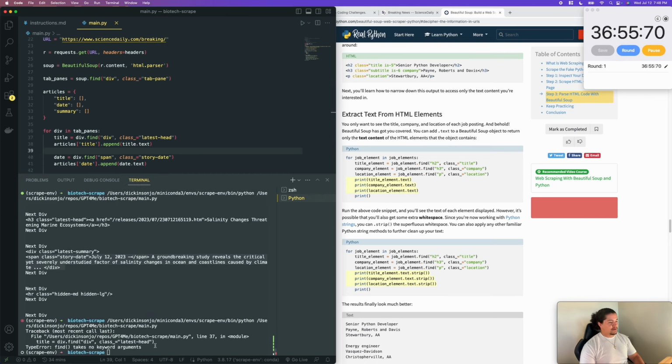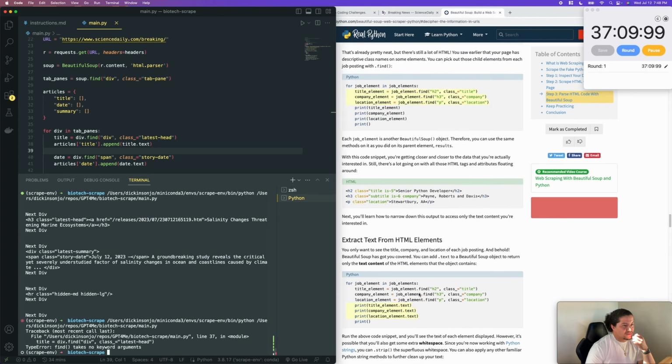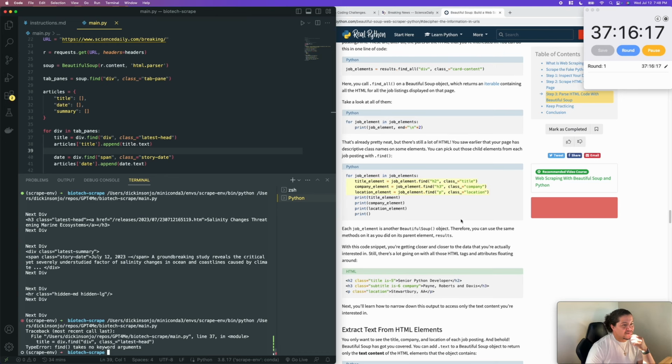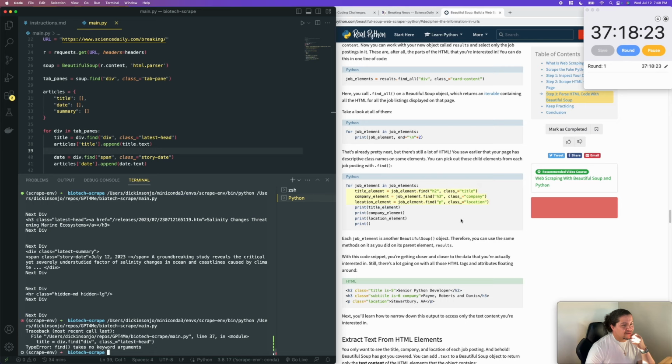Oh, okay. What? Div.find takes no keyword arguments? What does that mean? Div class equal. What? Div span, div.find. Doesn't make any sense.